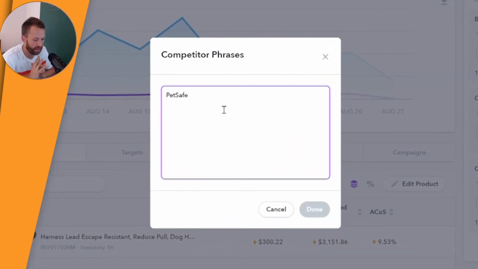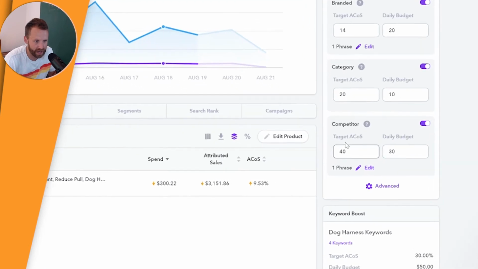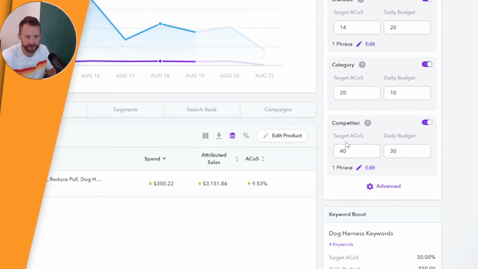I know there's a philosophy of how to succeed on Amazon, where you just optimize your product page for conversion first and then target competitors. So this makes it super easy to jump in and out of competitors and figure out which ones you're going to be doing the best against and optimize across that. So that's one thing about this target ACOS, it means it's going to optimize against all these competitors, and which ones it's performing well against, it's going to be shoveling more spend into.